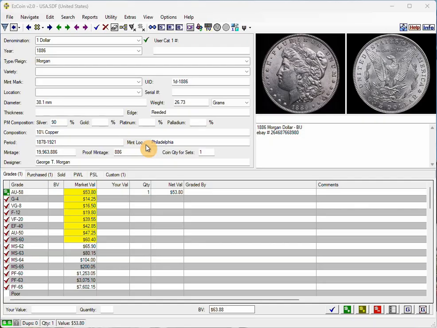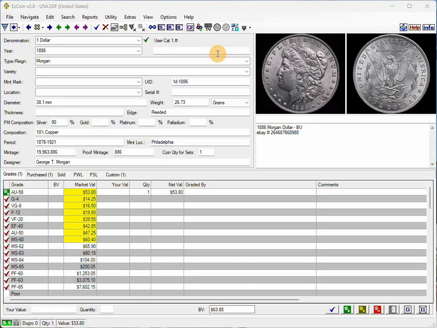Now let's say you would like to know what the bullion value or melt value for this collection would be if we could switch every coin with precious metal content to use the bullion value. This is valuable information, as this could tell you if it's a good time to sell and what you could possibly get for the coins with precious metal content. Couple this with a purchase history report to show you what the collection has actually cost you.